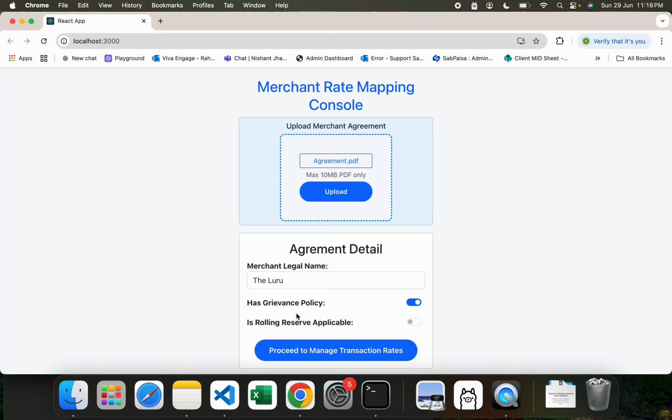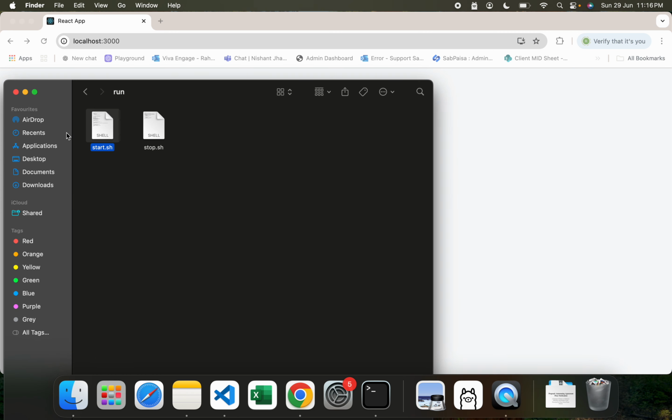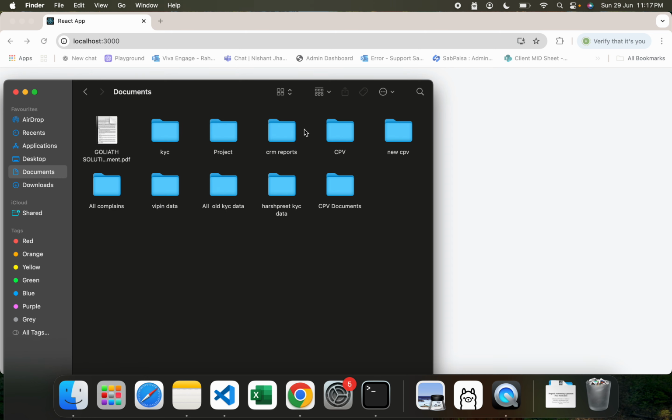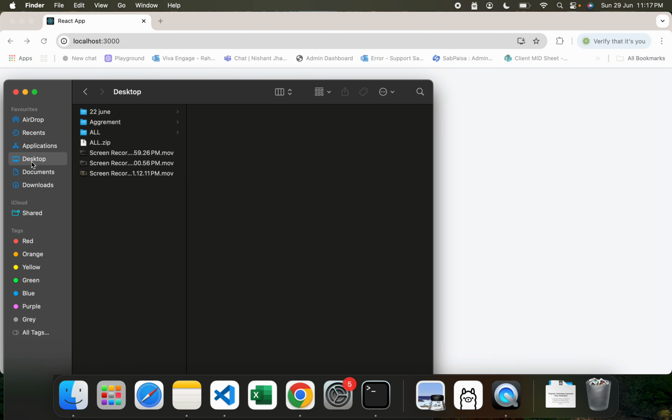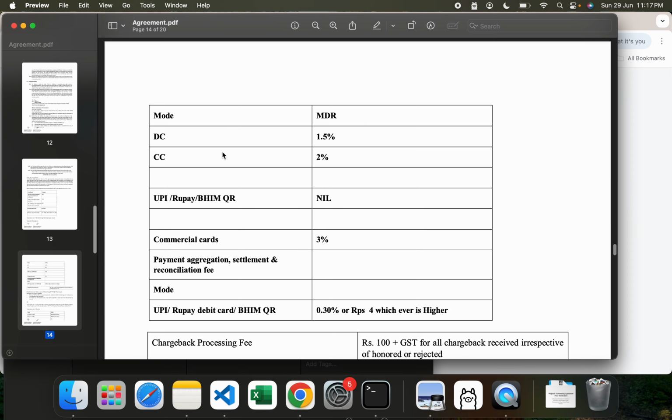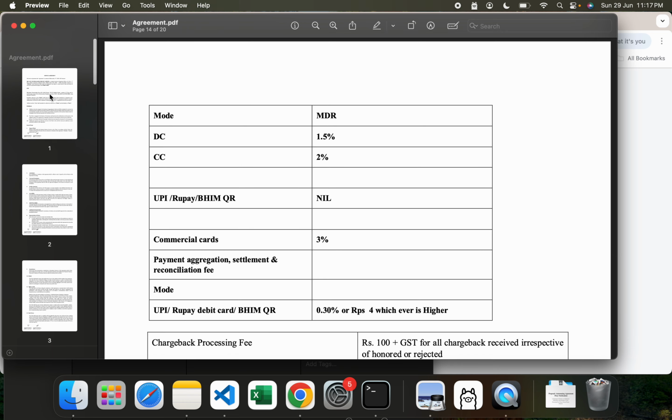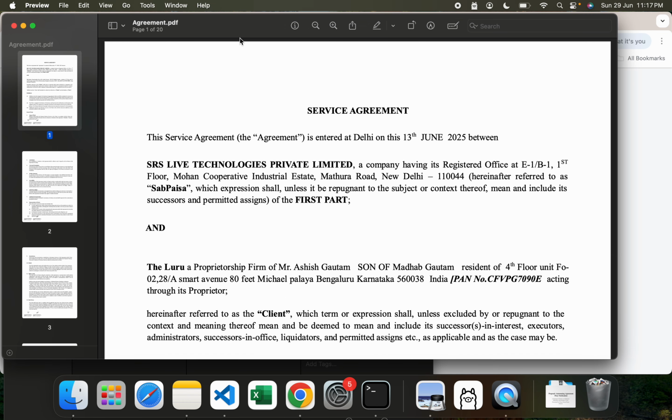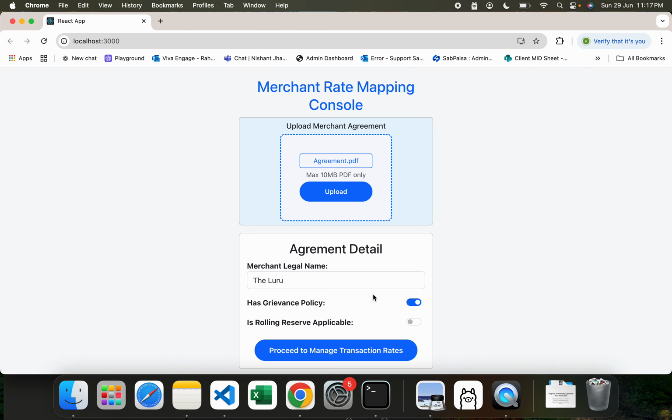For example, I will tell you what we are doing in the agreement. So we will see the agreement. Where is it? Yeah, this is the agreement which we have used. We will start from the first point. The first duty is that we have to check the name of the registered firm in the agreement. This is the name of the registered firm, and it automatically fetches the data from there in the agreement.